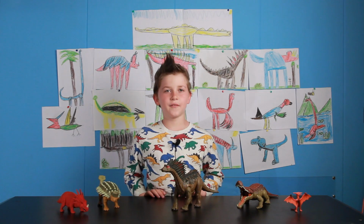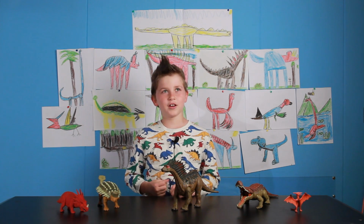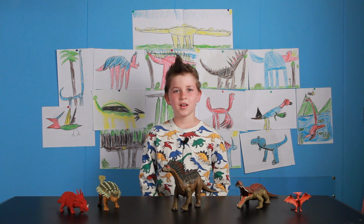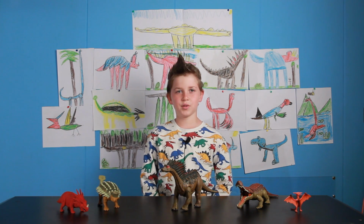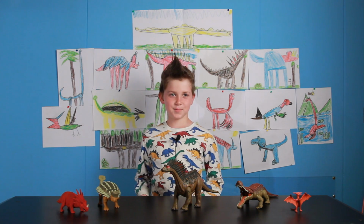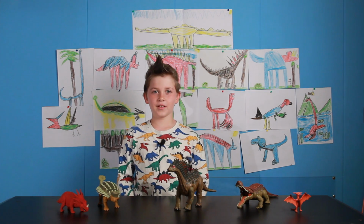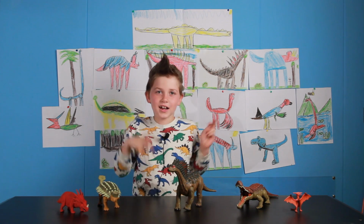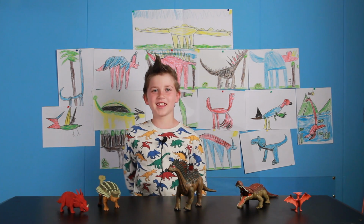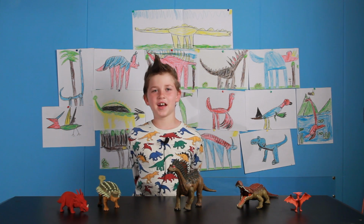These fossils are found in Africa, more specifically in Morocco. They're thought to have been primarily carnivores, and they're from the theropod group. The name Spinosaurus means spined lizard. It is thought that it hunted fish with its front claws like a bear does today. Isn't that cool? It weighed about as much as an elephant.